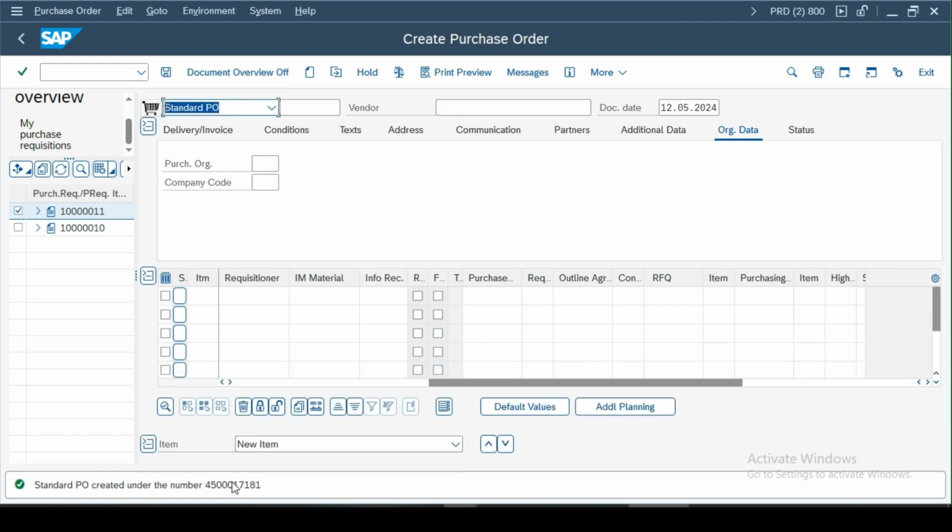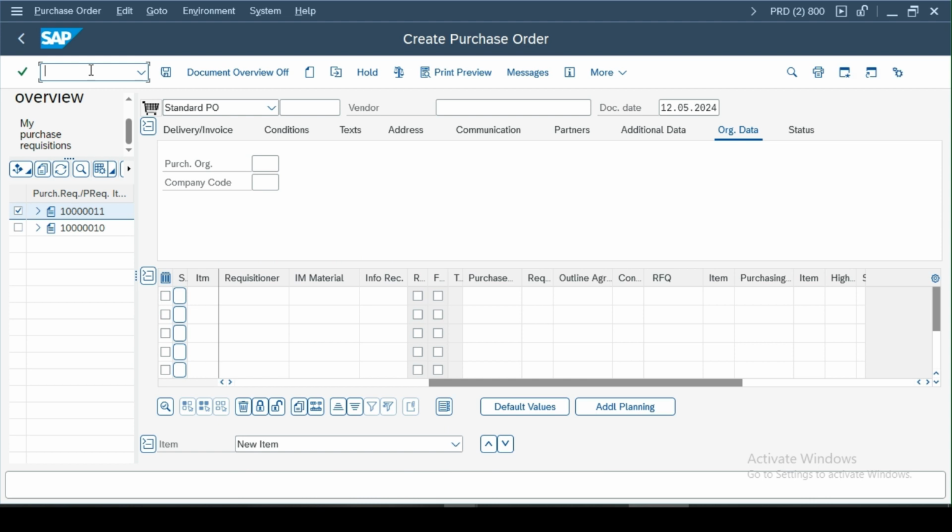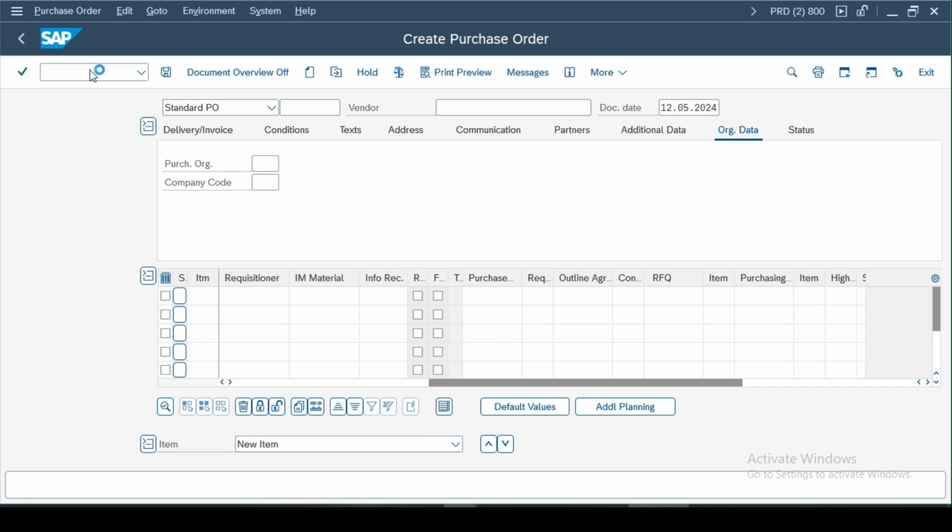So our PO is created, and as we can see, this is the PO number. Let's copy it. We have copied, and we can see our purchase order as well. Let's go into /n ME23N, that is the T code which is used to display the purchase order.